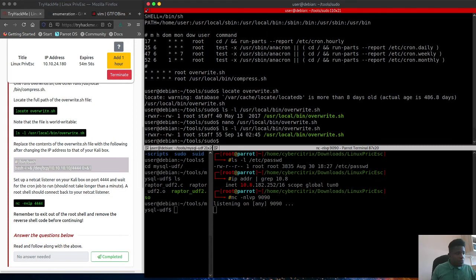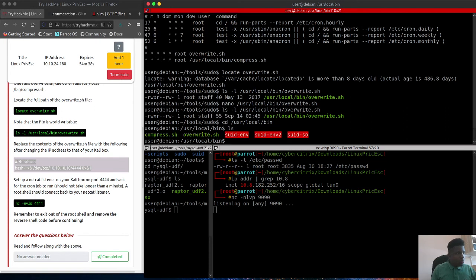But it's already an executable. So can I just run it? Can I just run it? cd /usr/local/bin. Oh, some other fun stuff happening in here. Okay, so can we run override.sh?